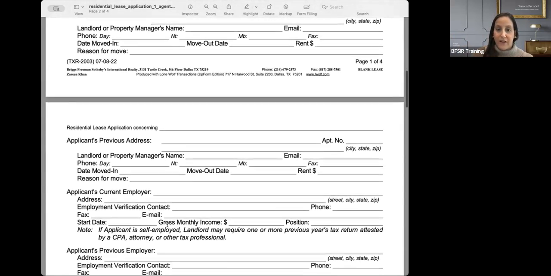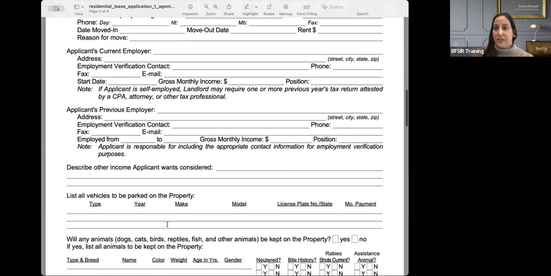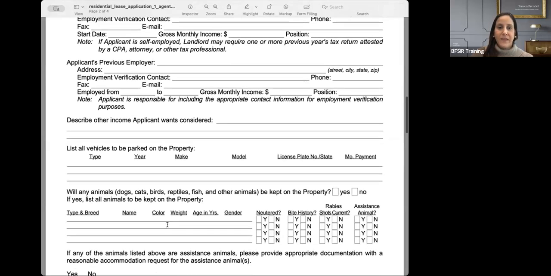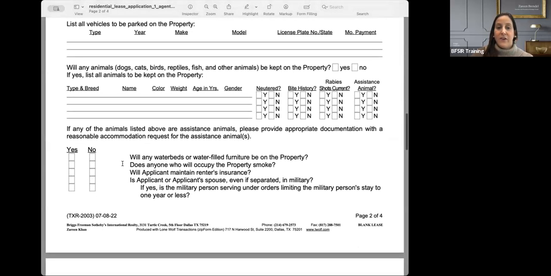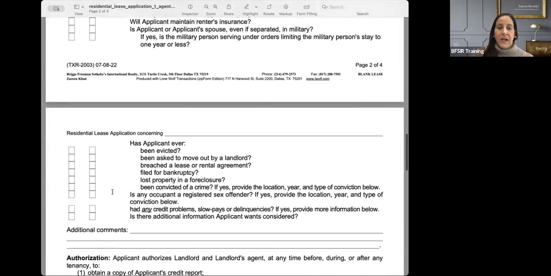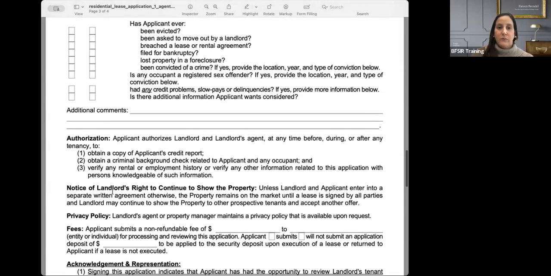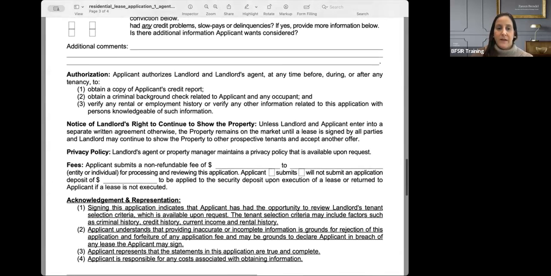You can call and verify all of these things if you want, or the landlord can. And then, what cars are they going to have there? What kind of pets do they have there? You need to make sure they check the right boxes. I'm going through this one kind of quickly, but basically it's a 4-page form.